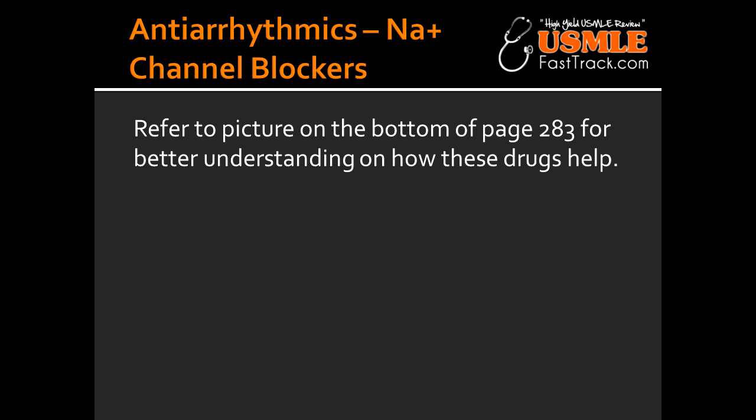What is the difference between class 1B and class 1C antiarrhythmics in terms of their usefulness in arrhythmias? Class 1B antiarrhythmics are best post-MI, whereas class 1C is contraindicated post-MI, and it's also contraindicated in patients that have structural heart disease. What are some of the toxicities or side effects that can arise from class 1C antiarrhythmics? Some of the toxicities and side effects of class 1C antiarrhythmics are that they can be proarrhythmic, especially post-MI, so therefore they are contraindicated post-MI and should not be given. This group of drugs can also significantly prolong the refractory period of the AV node.